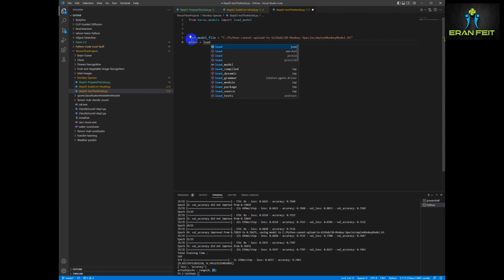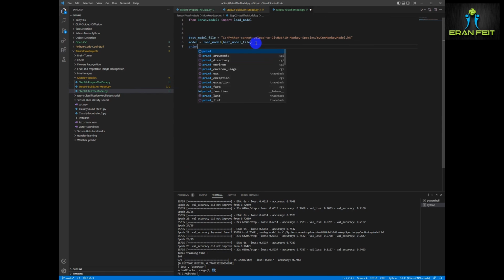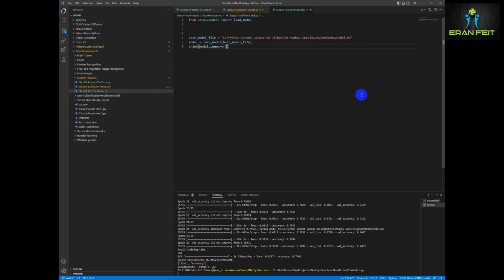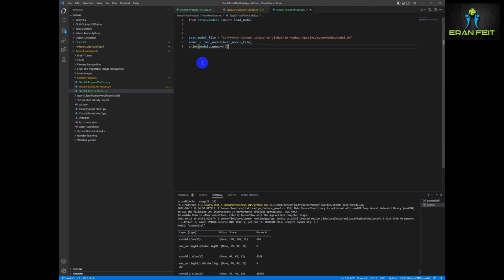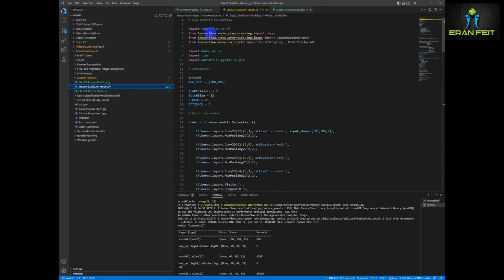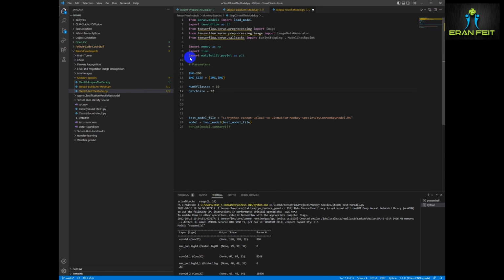So we will copy some of our coding. First of all, we are going to load our saved model. Let's load and print the summary just to see that the loading process is okay. We should see all the layers. Okay, the loading is perfect. Now let's import more libraries. We need some of the Keras in our global variable for the testing as well.